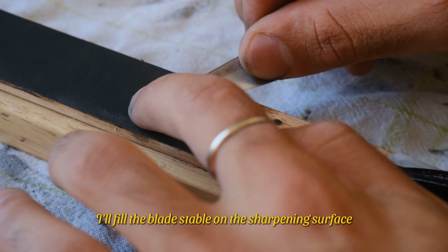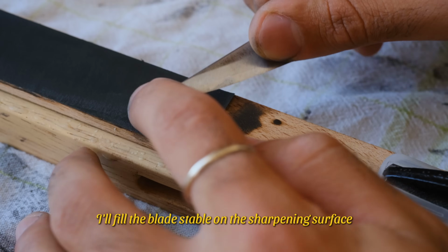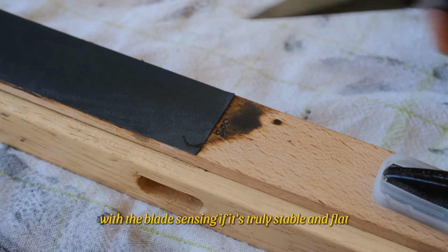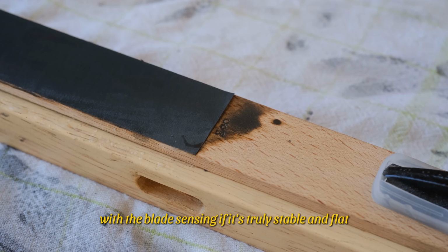If I achieve a proper flat bevel with the lower grits, I'll feel the blade stable on the sharpening surface. Light pressure will help me stay more connected with the blade, sensing if it's truly stable and flat.